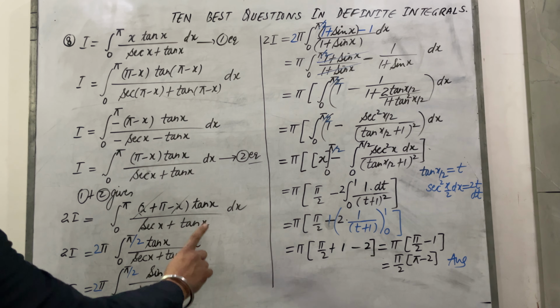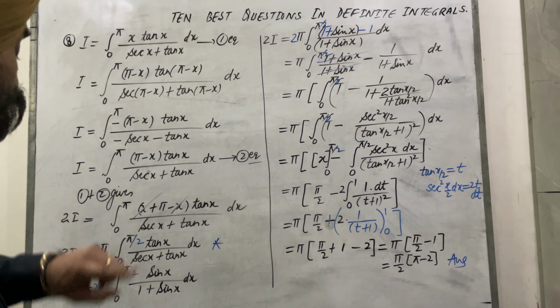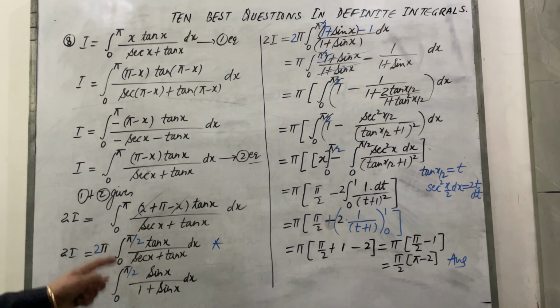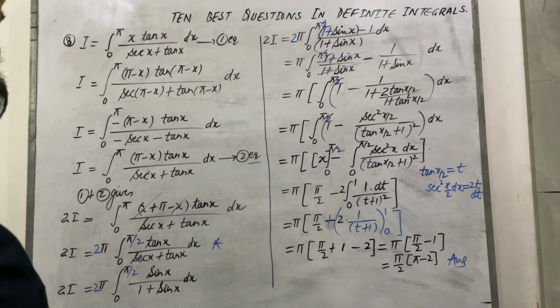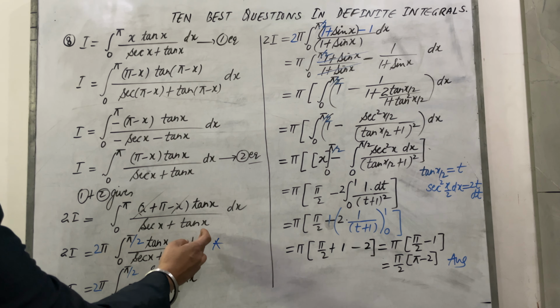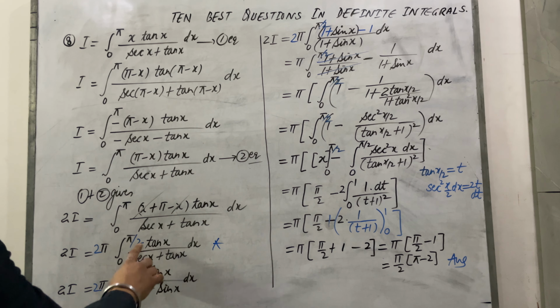Now at this step we have to do two things. Note them very, very carefully. The very first thing is to apply the eighth property, according to which the upper limit can be reduced to its half. We've done that property earlier also. So by using the eighth property, the definite integral 0 to 2a can be written as 2 times 0 to a if f(2a minus x) is the same as f(x). In place of 2a we have pi. If I write pi minus x in place of x in this integrand, it comes out to be the same after cancellation of negative sign, as we have seen earlier also. So we get tan x upon sec x plus tan x.